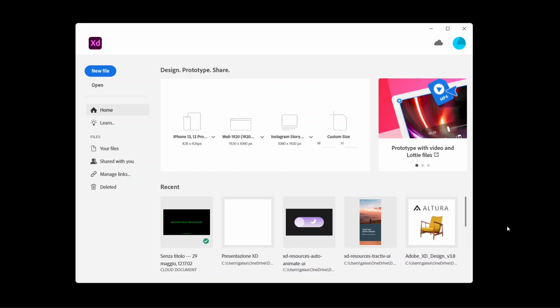This is kind of similar to what we do in PowerPoint, for example, but of course, between XD and PowerPoint, we have a lot of differences. We saw in the previous video what we can do with the prototype tools, and during this video, we are going to start from zero. In fact, we are not going to use our usual tutorial file, but we are going to create a new custom size file. We are now on the welcome screen and we can click on custom size.